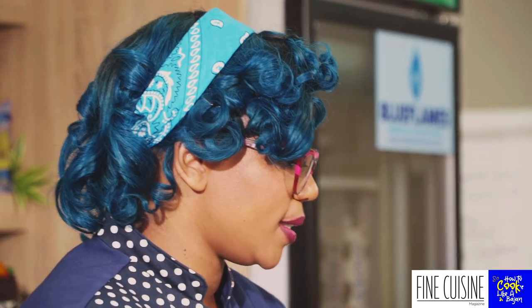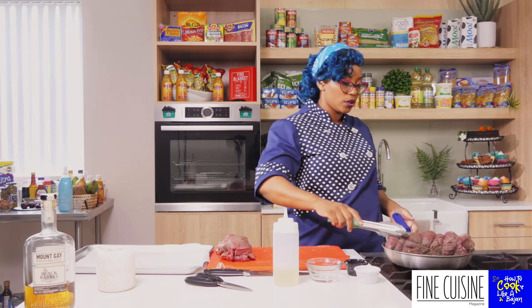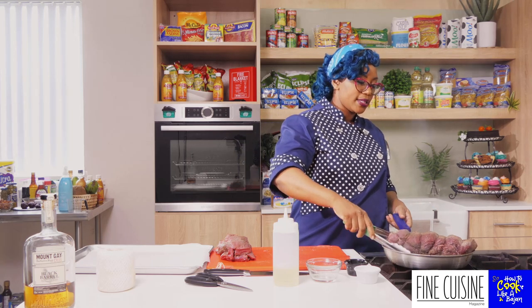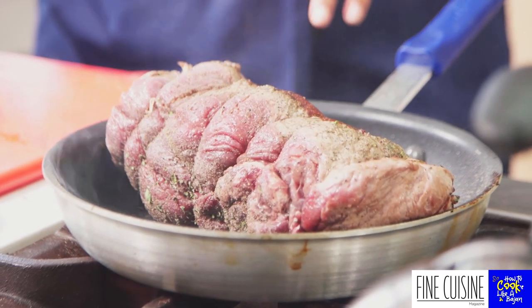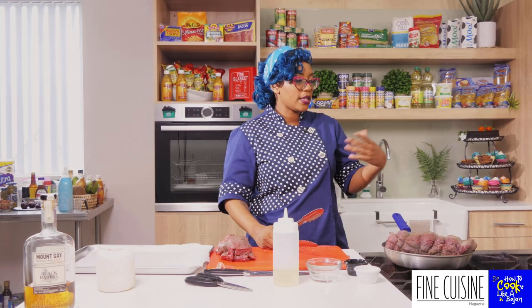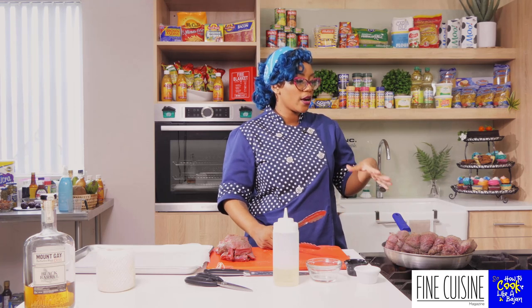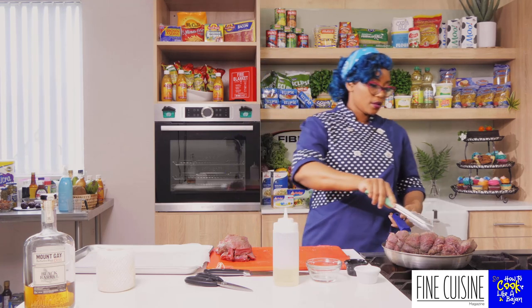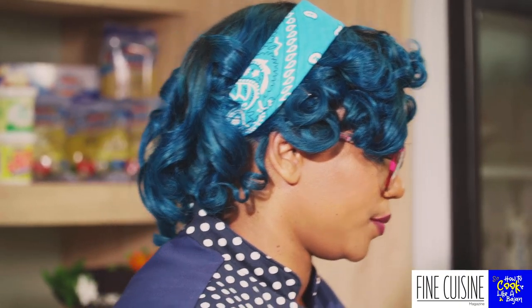So we're already starting to see the color on the top side. The first side that went down, you already see a nice golden brown developing. That caramelization adds flavor to your dish. It's just that when you caramelize onions, the natural sugars present in the food start to crystallize on the outside, and that adds flavor to your dish.